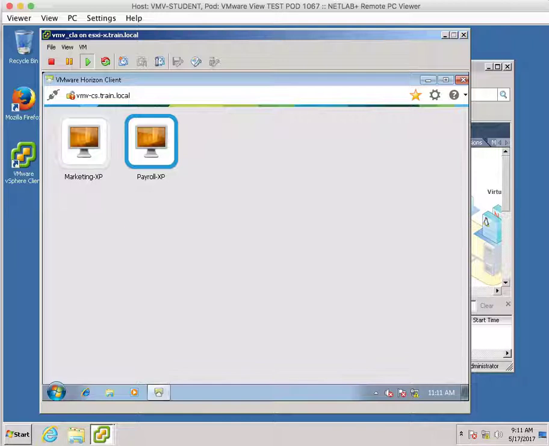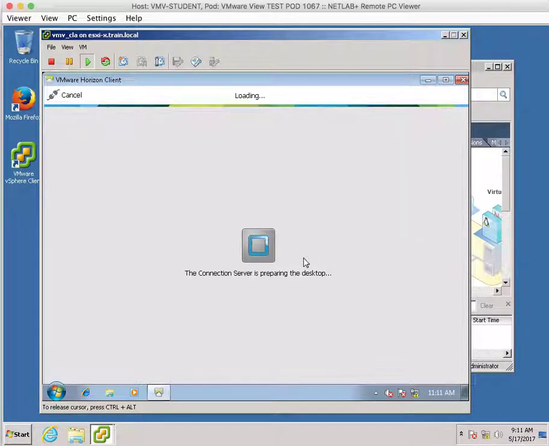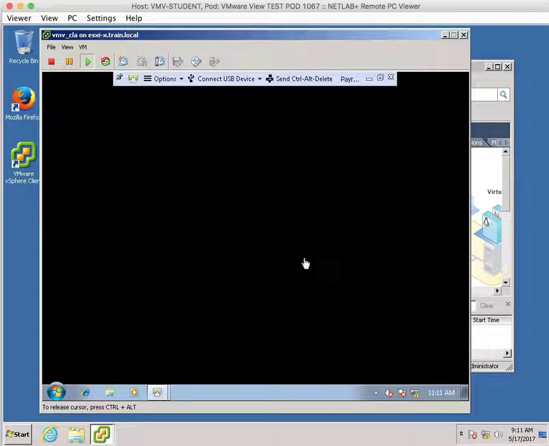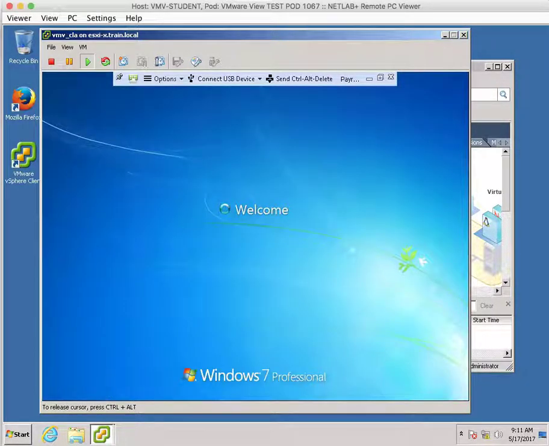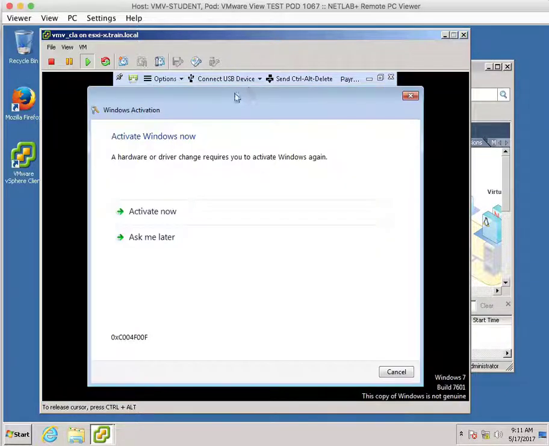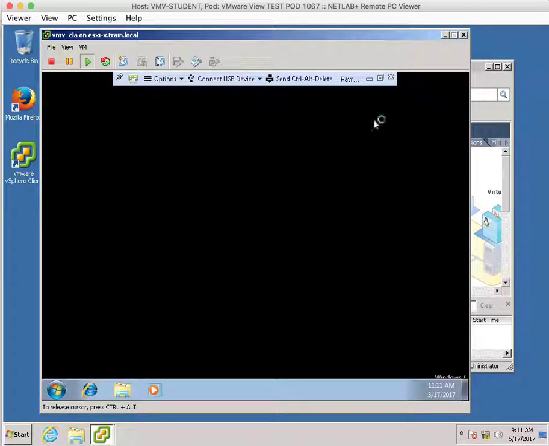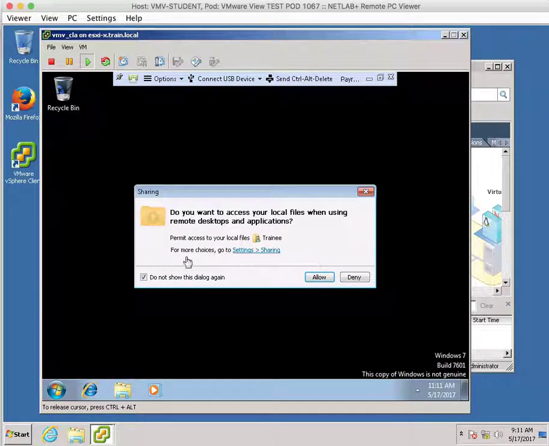So we're going to go ahead and click on which one does it tell us to connect to first. Payroll XP. So go ahead and double click on Payroll XP and it should log us in. Voila. You'll see the menu bar at the top here where we can, of course, because we're using non-licensed copies, we're going to get all kinds of warning messages. But you can send Control Delete. When you get to this part right here, this is exactly like it says.